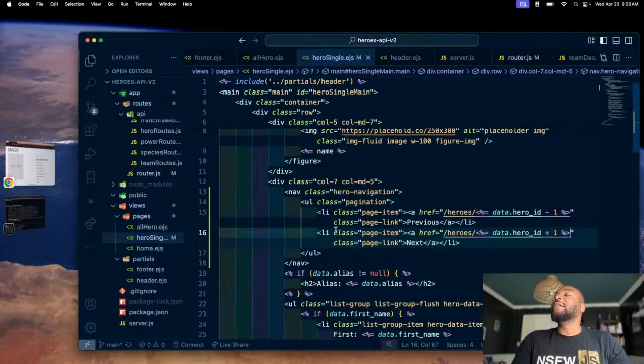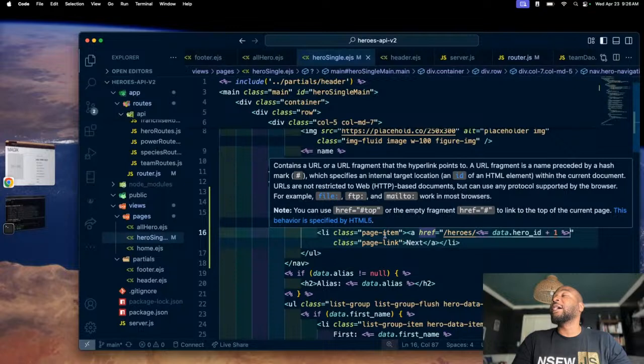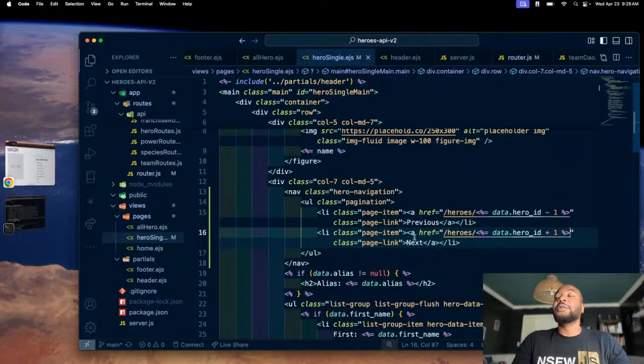And if the hero ID is less than hero count, well, we call it count, then we'll display next.